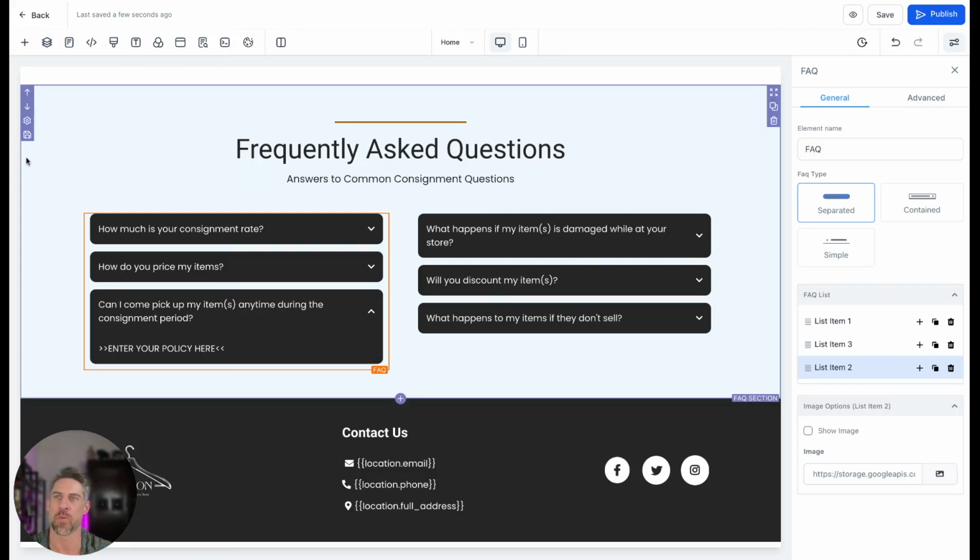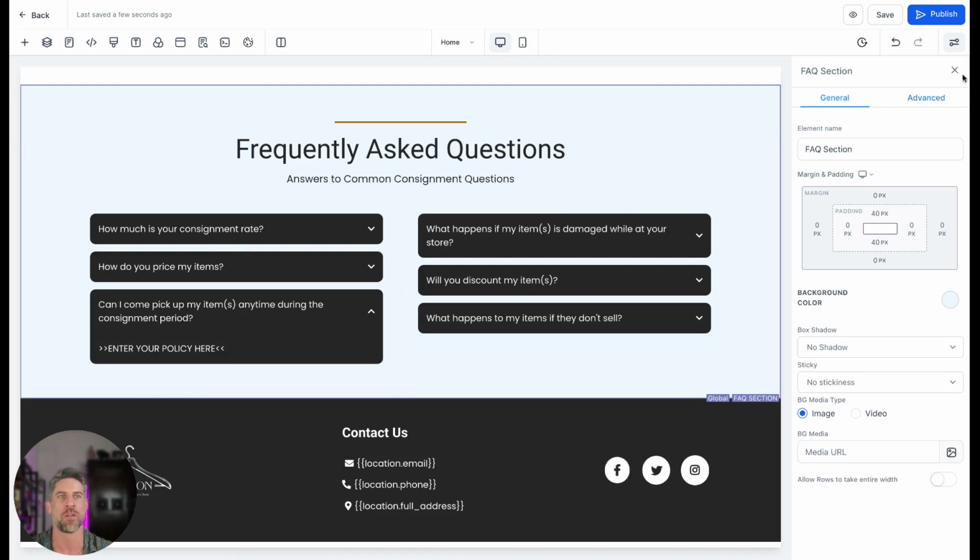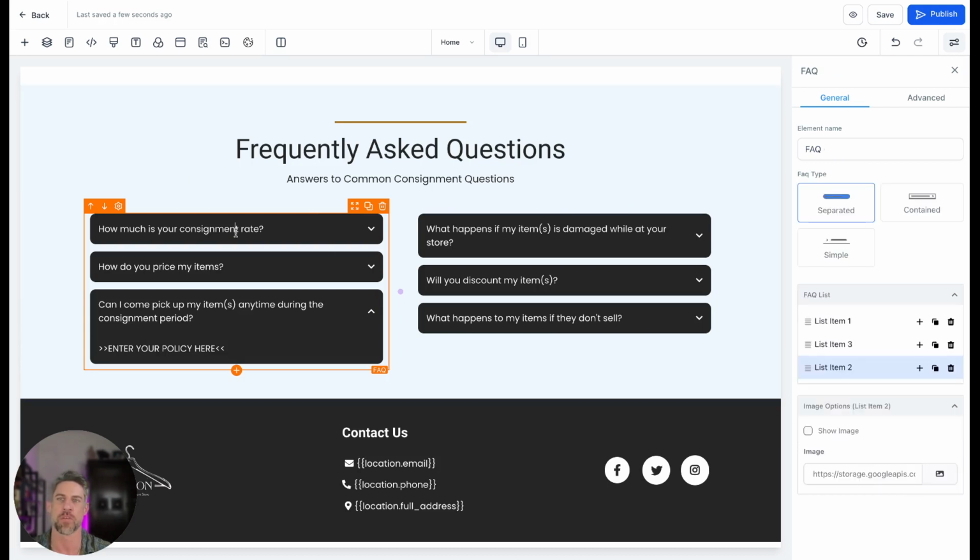You can tell by the purple highlighted box around this section, which means if you update this section on this page and you click save or publish, it will update this across all pages that have the frequently asked questions section on that page. So if we want to manipulate or edit these FAQ drop downs, all you got to do is click over here on this box, make sure that's highlighted orange in there.